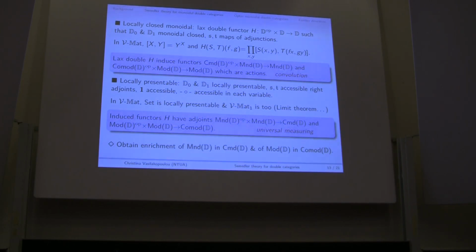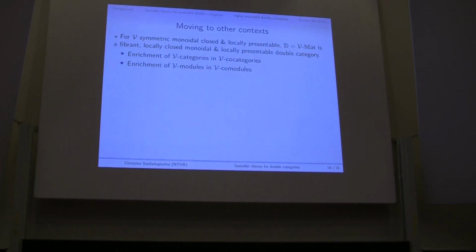So now the question is, great, we have this, so everything can be applied in VMat. VMat was our case of interest so far, and this is what we actually proved: in this setting of a very nice double category that has these 4 pieces of structure we need, we can apply the theorem and get the desired many-object generalization of monoids, comonoids, and modules and comodules.